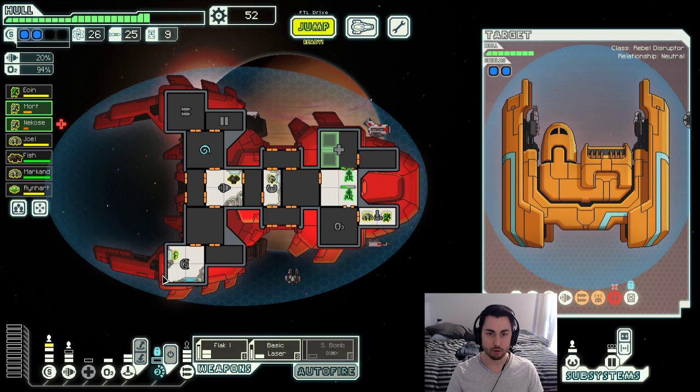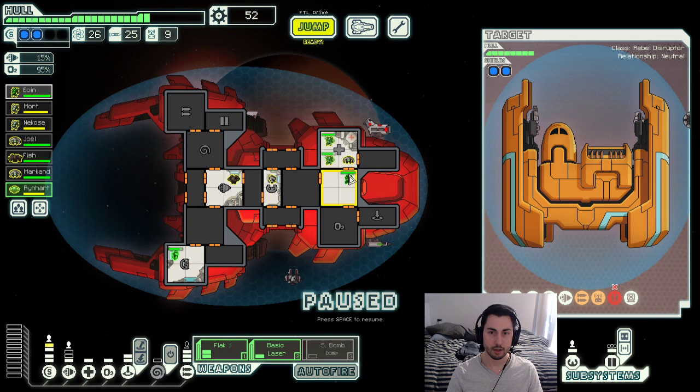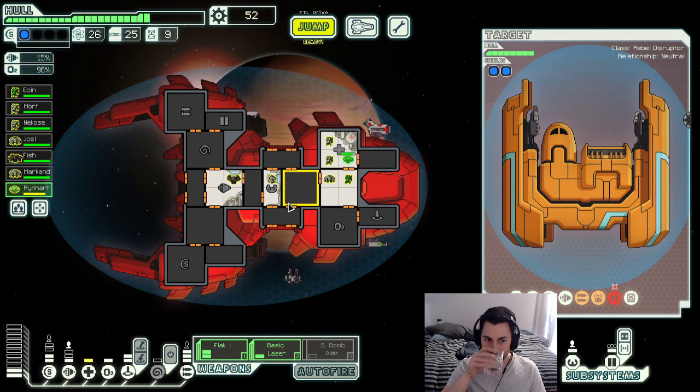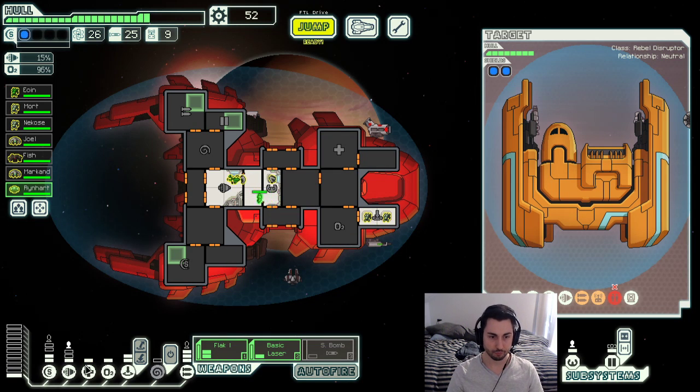Gonna get my guys back over and heal them back up. Some of my other crew members are also a little bit damaged, so I'm just gonna heal them quickly like that. And you are damaged as well. So let's heal you back up as well. Everyone back to their positions.